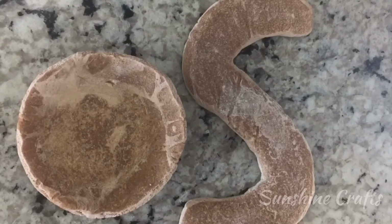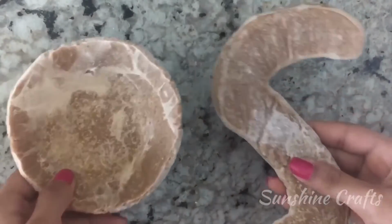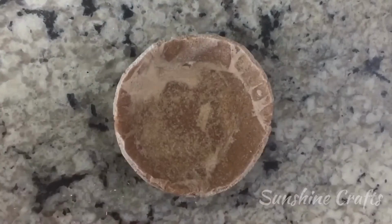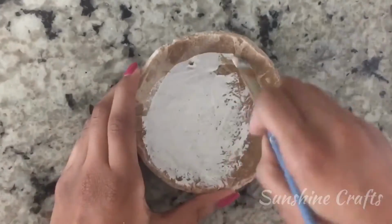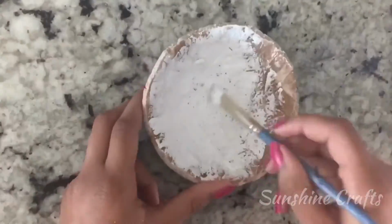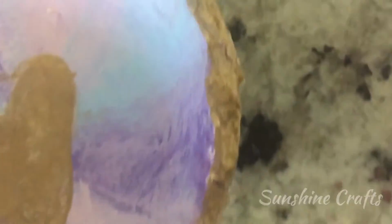You can decorate them with glitter, paint, stickers, or anything else you have lying around your house. This is how my bowl and S turned out.